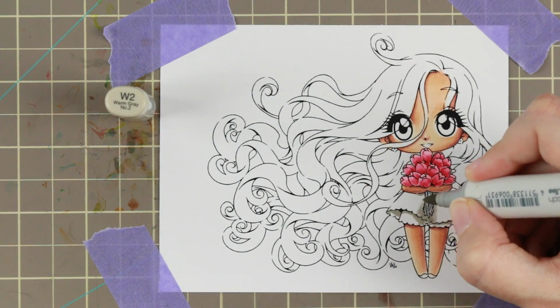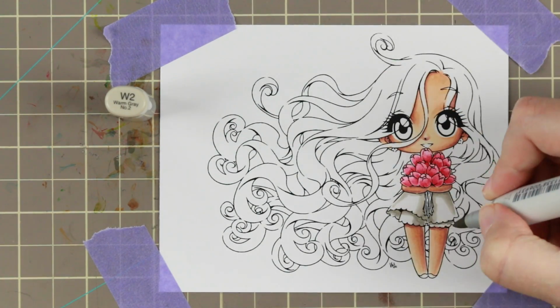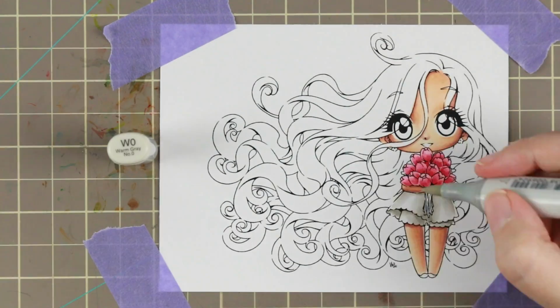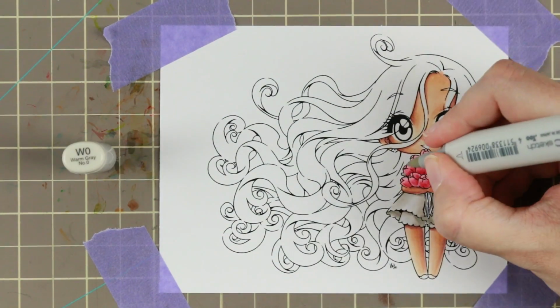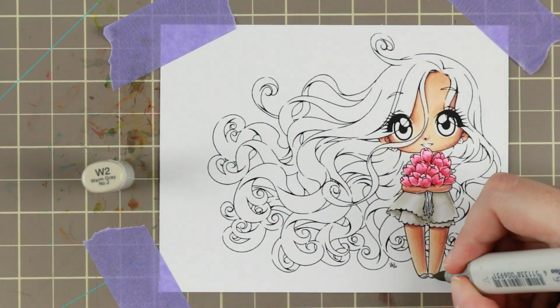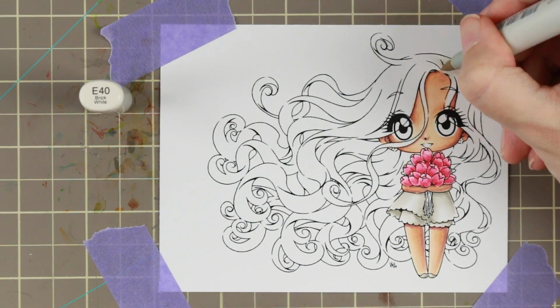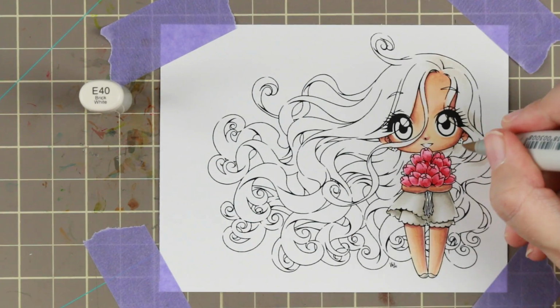For the dress, pants, shirt, I'm using the warm grays to make a light gray to white shadow. Again, I'm using the same principle by adding that little light line on the right side to give it a little bit more dimension and a little bit more liveliness.